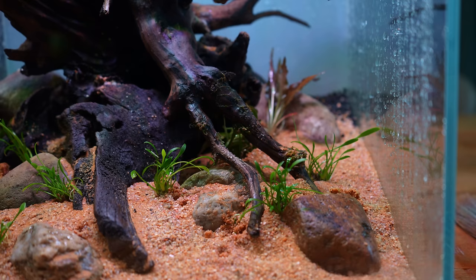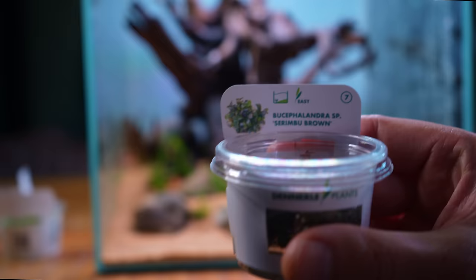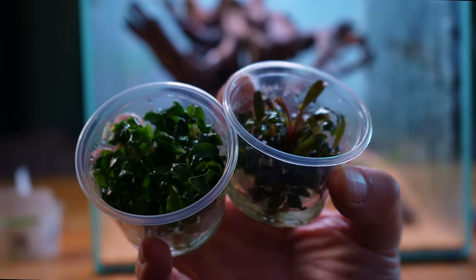So I'm kind of hoping that it will grow in these shaded areas here underneath the wood. So the wood has a lot of gaps and crevices. So I'm thinking of planting some bush of Lendara in between there. We have the Sirimbu brown. And I also have the pygmea. So let's clean these up. That looks so nice. Love a full tub of bushes.